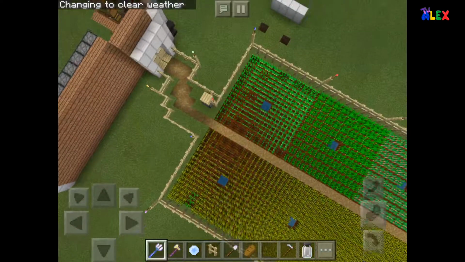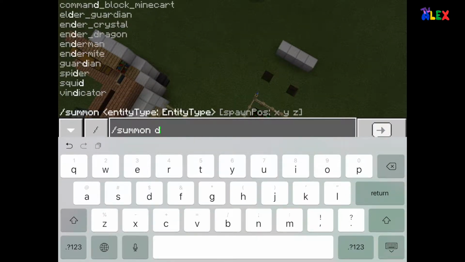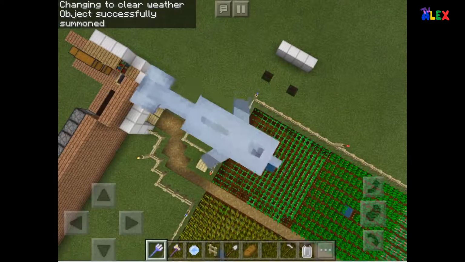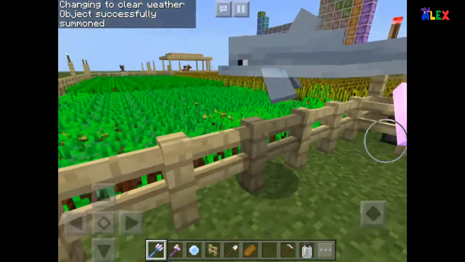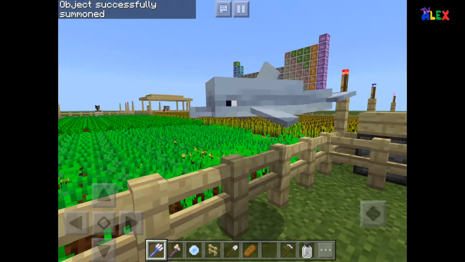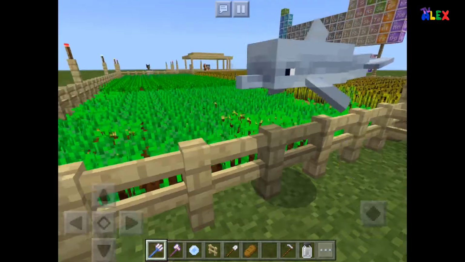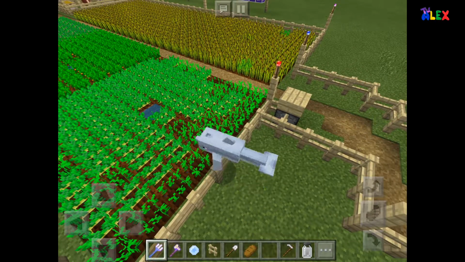/weather clear. /summon dolphin. As you can see, they cannot survive on land. As you can see, this dolphin is working. He's huffing and puffing.